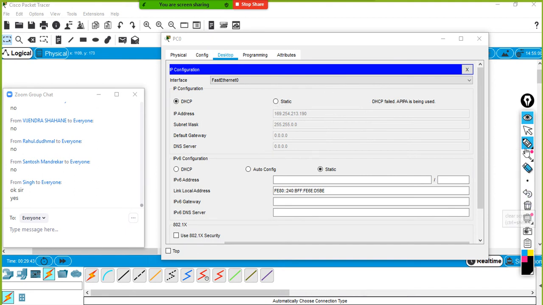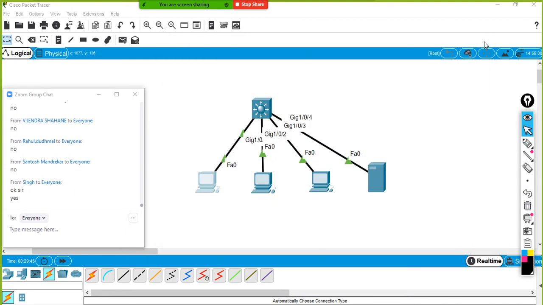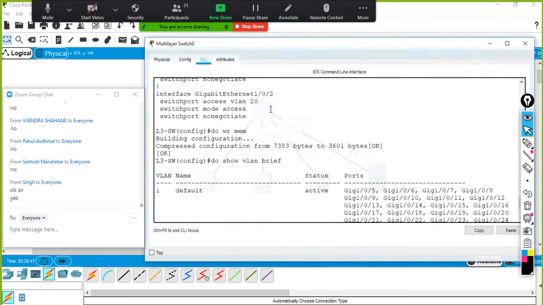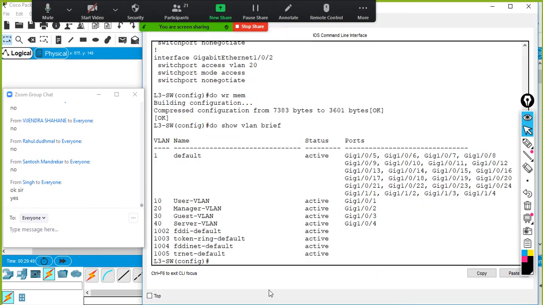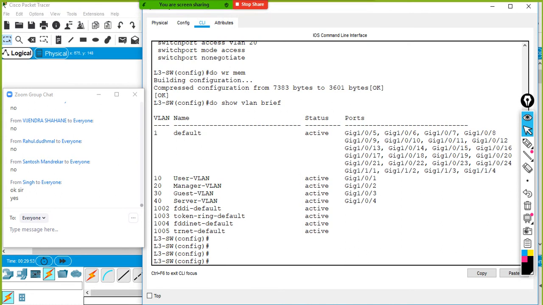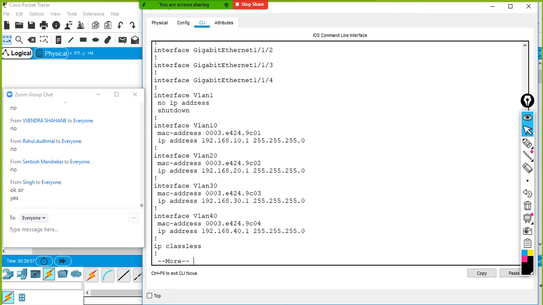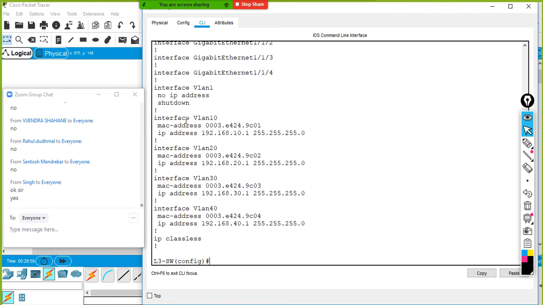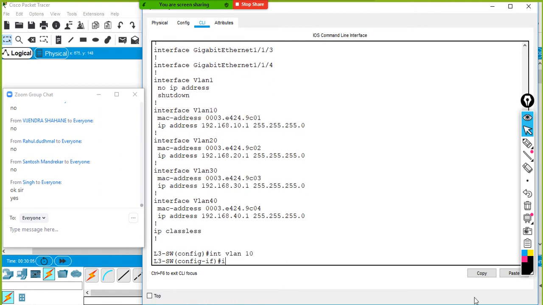Yeah, guys, everybody. Now what I'm going to do, I'm going to the switch. Then after that, I'm going to each and every VLAN. There is an SVI we configured, right? Interface. Did you see here, guys? Everybody, do show run. Did you configure this? Interface VLAN number 10, right? Just go here, interface VLAN number 10. Then specify the IP helper address.